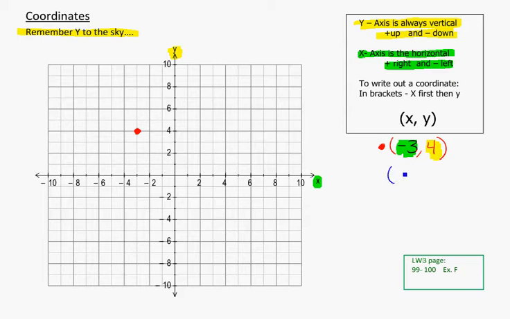If we try another one, like (5, -6). Here again, it's always going to be the x first. So we can think about going to the left or right on the x-axis here. So 5, positive 5 means we're going to go from 0 again, over to 5. And then now I need to look at the second part of the coordinate, the negative 6. The negative 6 is part of the y coordinate. It's going to tell us to go up or down, and since it's negative, it's going to tell us to go down. So I'm going to go over to the right 5, and then I'm going to go down to negative 6.